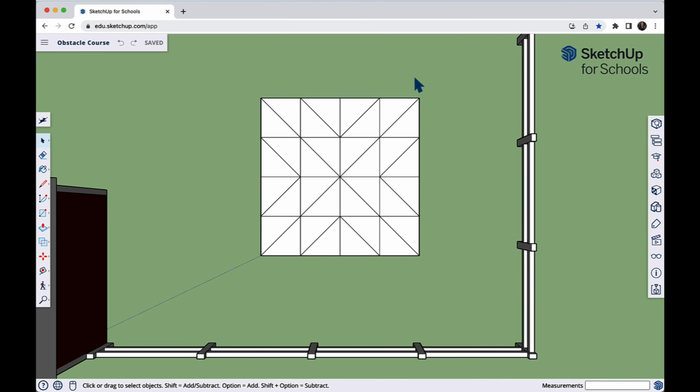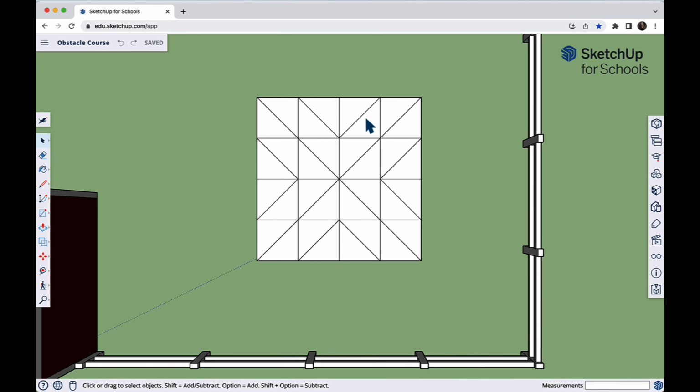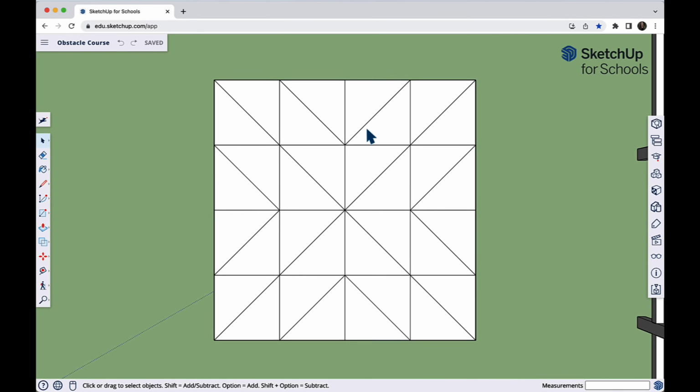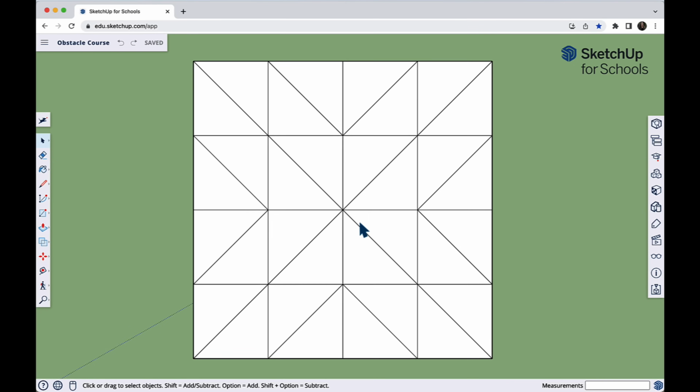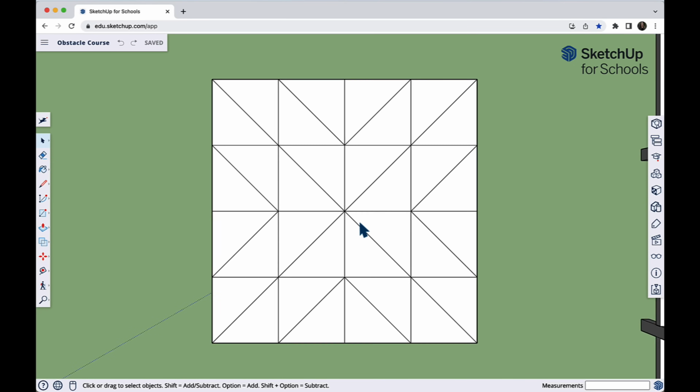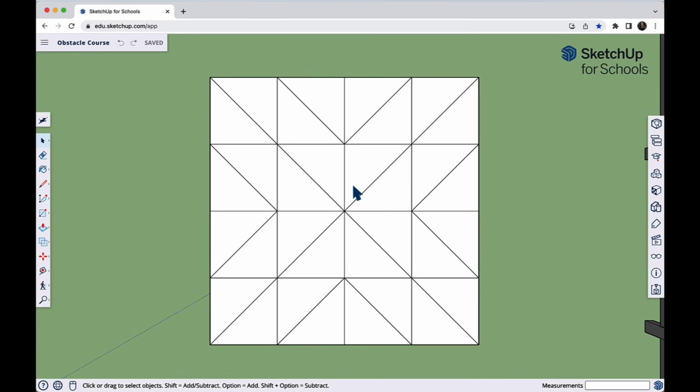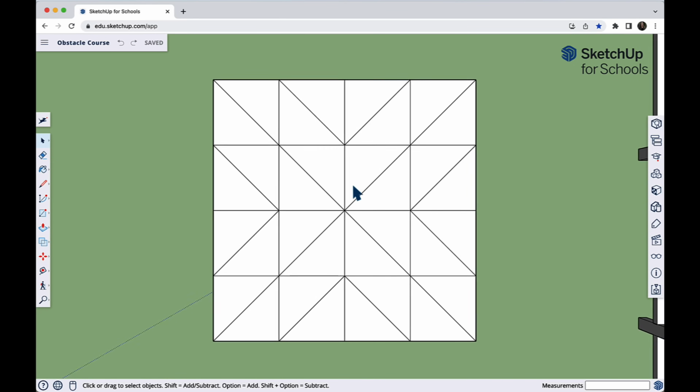Station 2 of our obstacle course is all about creating this really cool star shape. We're going to delete a few shapes to create this, and to do that, we're going to learn how to use the eraser tool and the select delete tools. So first up, let's zoom in a little bit. Use those zoom tools that we just learned. Move your cursor over this guy and either use your trackpad, slide 2 fingers towards yourself, or use that center scroll wheel to zoom in a bit.